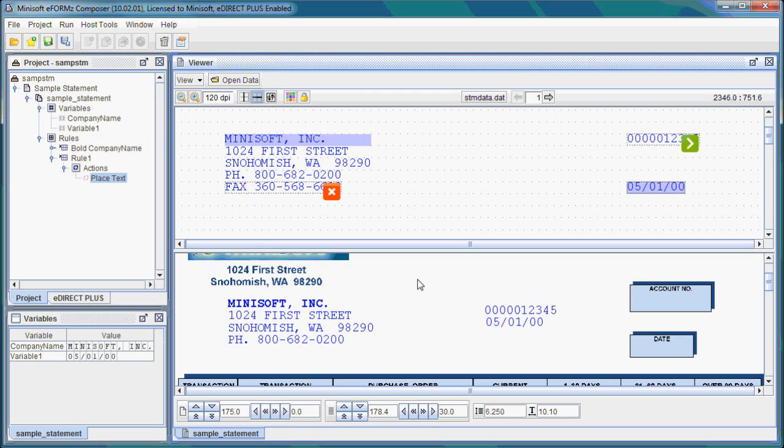So there are really a couple of different ways of doing this. If you want to suppress data, you can add a variable, or you can use the data suppression tab. If you want to move incoming input data, you can place a variable, which is typically what you'll do anyway, or if you really just wanted to move one value based on coordinate values, just because the rest of it looks fine, you can use the data relocation tab. And both of these options are available by left-clicking, dragging, right-clicking in the top pane of the viewer and selecting Move Input Data if you wanted to relocate it, and Suppress Input Data if you wanted to suppress it.